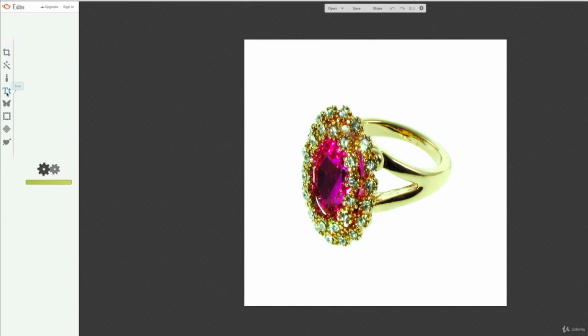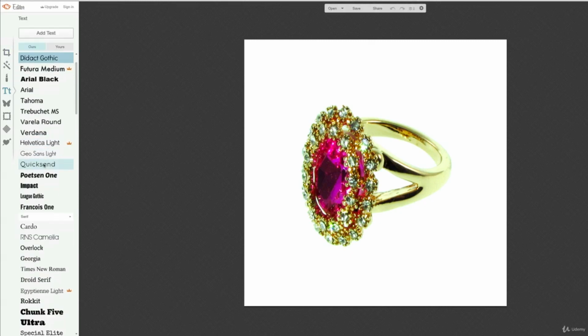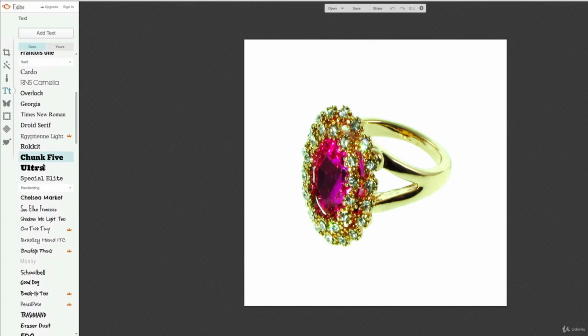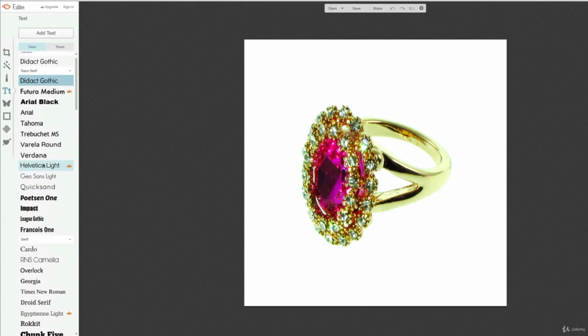Also here we have text that we can add, like fonts. And there is a whole load of fonts here, and some of them are really nice fonts as well. And so you can add all kinds of things into here to put your watercolor in and do all kinds of things like that. So if you're advertising on Gumtree, you can put your phone number across it, or you can put your price on there, or you can write details down here and make it look really good as well. It's so easy.